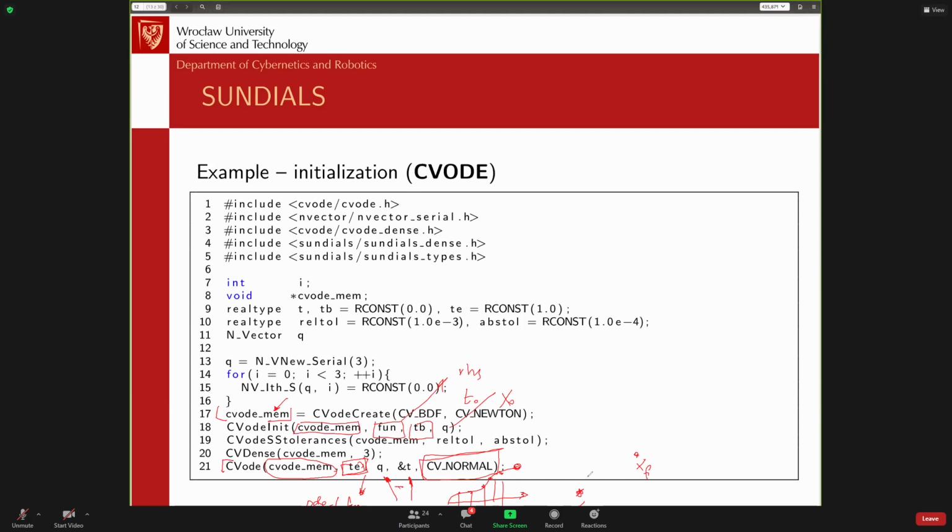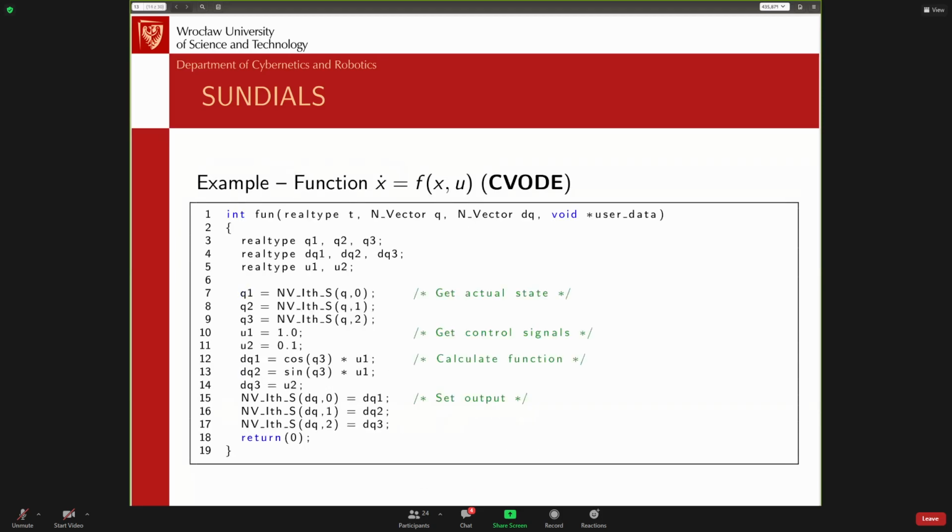So if you want to get the intermediate points, you need to use different parameters here, and you will need to call this solver many times until this time achieves this time. This is something specific which you need to read about in the documentation. Maybe I don't want to get into too much detail. Just mention this, that it's a little bit different in behavior than MATLAB.